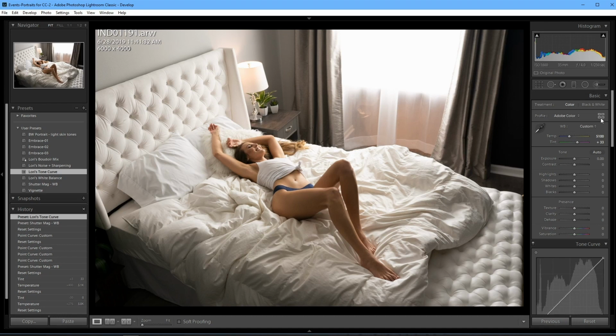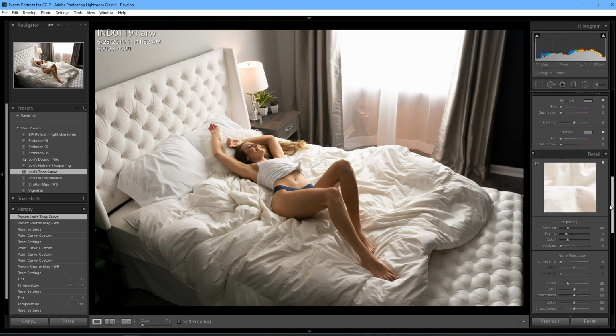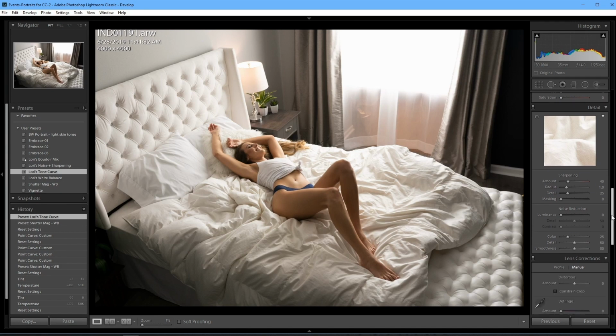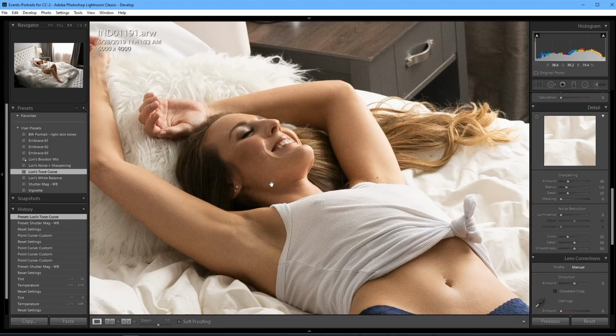Okay? Now, I also know from the camera and lenses that I use and the lighting situations that I work in that I usually like to add a little bit of noise removal and a little bit of sharpening. So what I'm going to do here is zoom in to the image so that we can see it at 100%, and you can see that this image actually is a bit noisy. So the first thing I'm going to do is use this luminance slider over here.